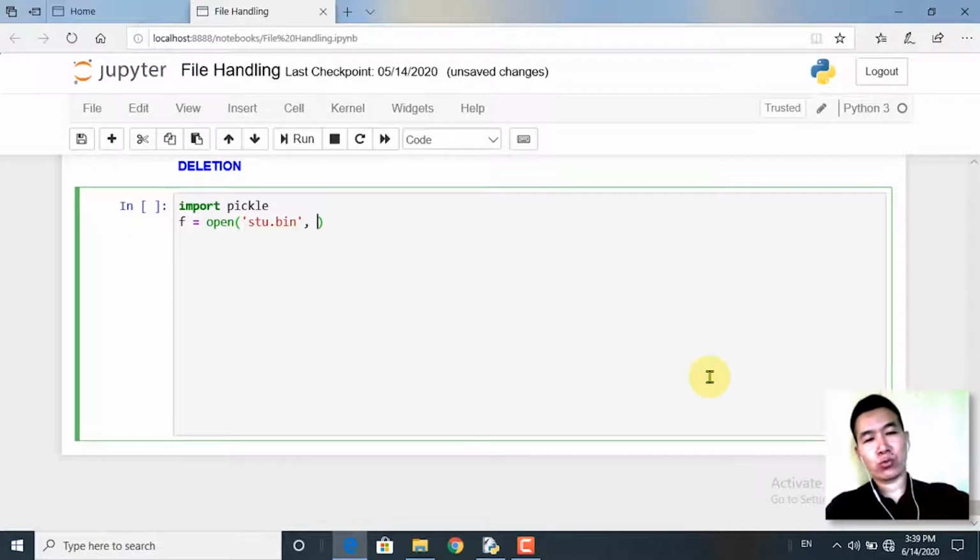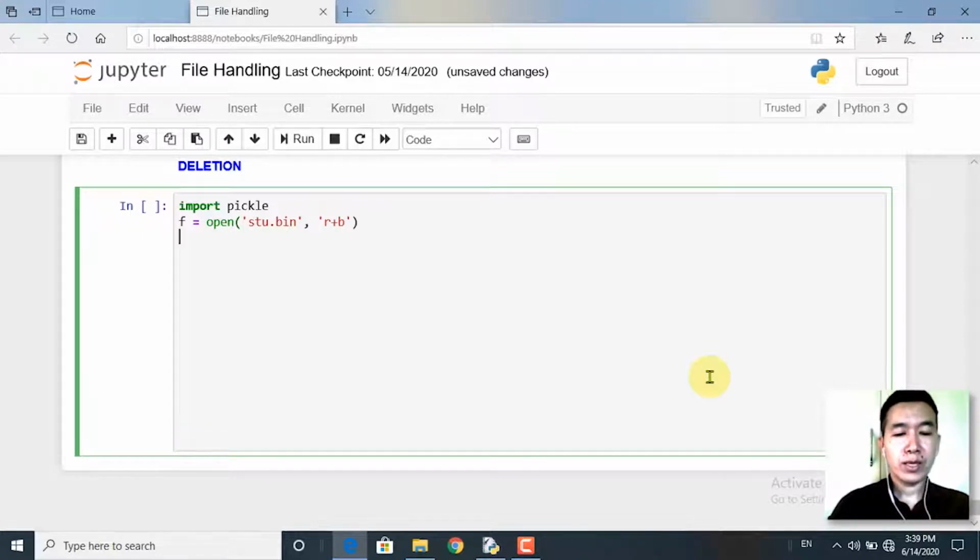I need to first read the record and check whether there is a match with the roll number. If there is a match, I should not be copying, I should not be considering it. It's similar to the earlier program, but far simpler. So rb plus, this is going to be the file mode. And then let's read the entire content of stu.bin.